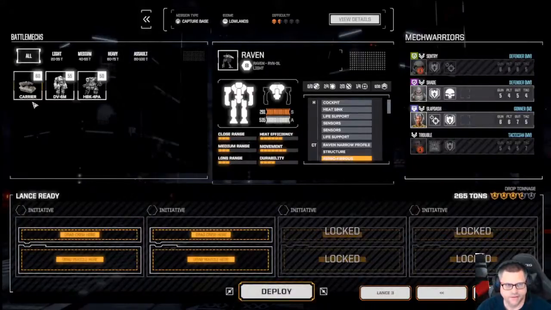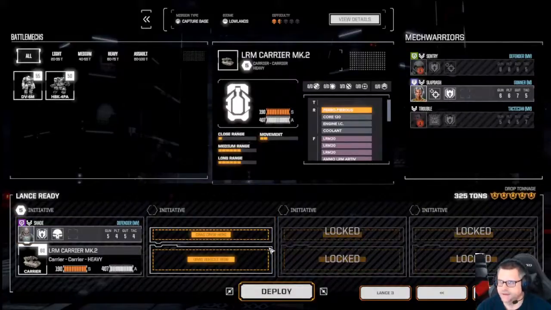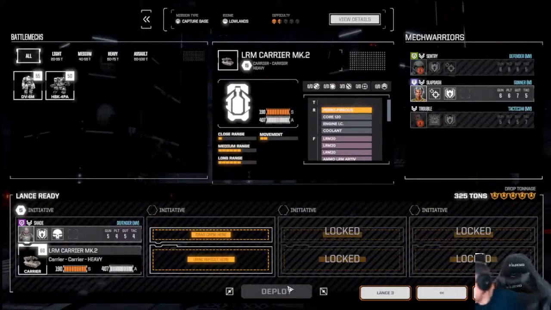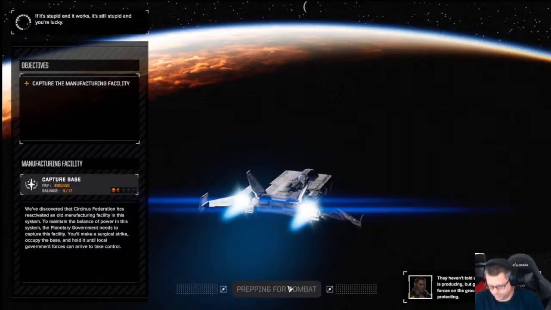And we're going to take our first vehicle out because we now have an LRM carrier. We'll put Shade in the LRM carrier because he's a mech pilot and a vehicle pilot. So trying to add some vehicles into the mix. The LRM carrier is extremely powerful for its tonnage. No question about it. This load up.